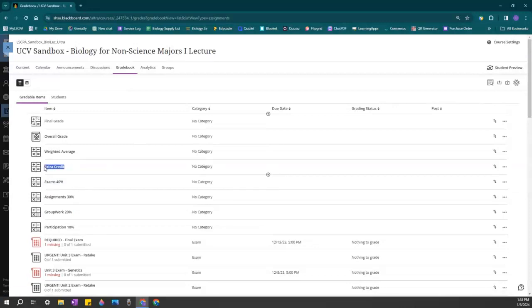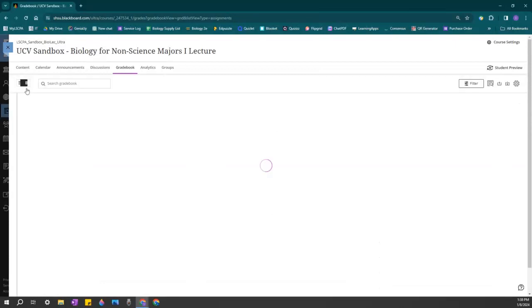The extra credit is calculated automatically but separately, and the overall grade should be accurate to the student, excluding the extra credit. It does not include the extra credit. Extra credit is calculated separately. At the end of the semester, I will add that extra credit back into the student's gradebook.